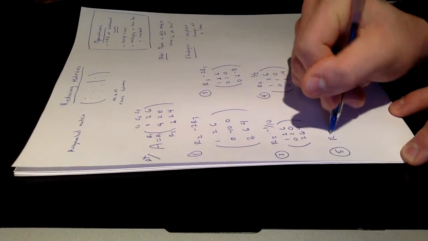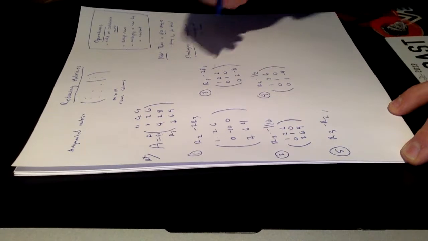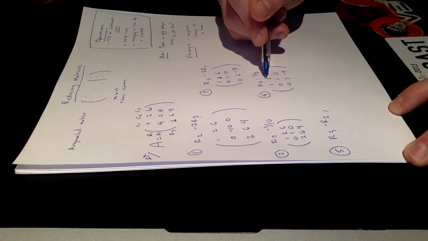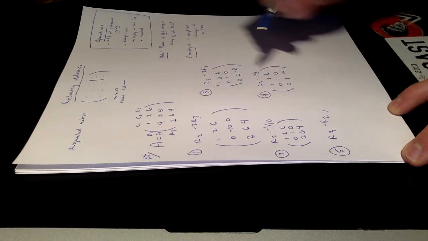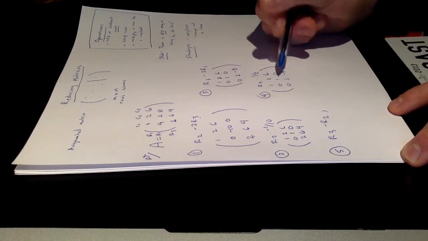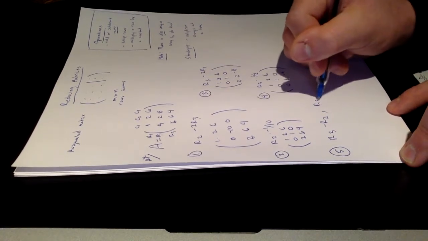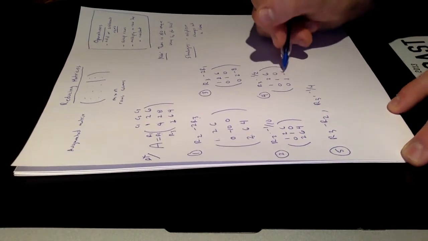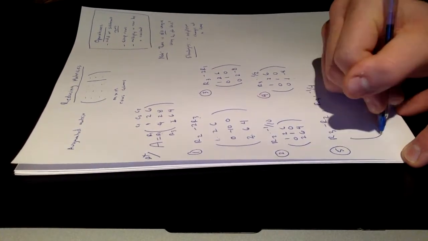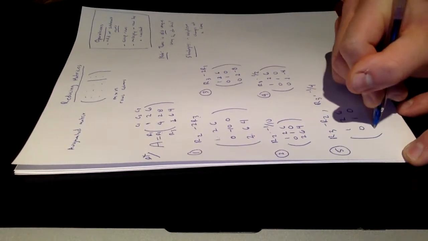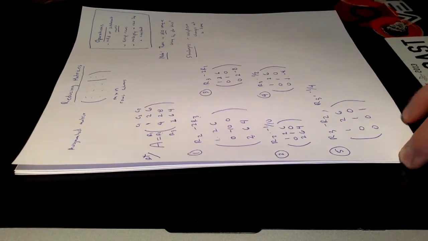I'm going to do R3 minus R2, right? And that's just to get rid of this 2 right here. Sorry, R3. I'm subtracting that by R2 here, so I'm going to get rid of this 1. And then I'm going to also divide R3 by negative 1/4 to get a 1 here. Right? So I'm going to get 1, 2, 6, 0, 1, 0, 0, 0, 1. And now we have the exact form we want.